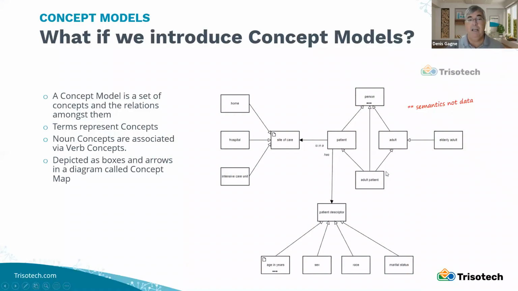What if I could introduce concept models into the game? A concept model is basically a set of concepts with their relations. The terms represent the concepts here, and the noun concepts are associated via verb concepts to give me a little bit more context into understanding my terms and their definitions. These are depicted as boxes and arrows, and I didn't write it out, but this is a relationship, and this is a named relationship there. And then I can have a better, grander understanding of the terms within that context.